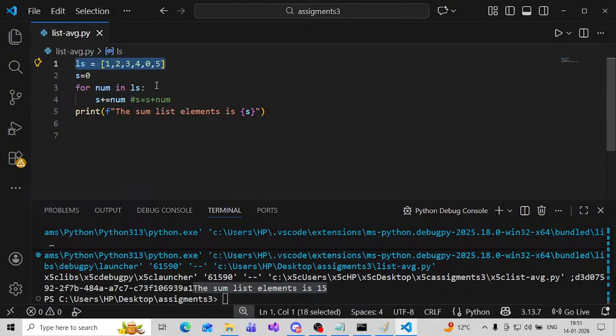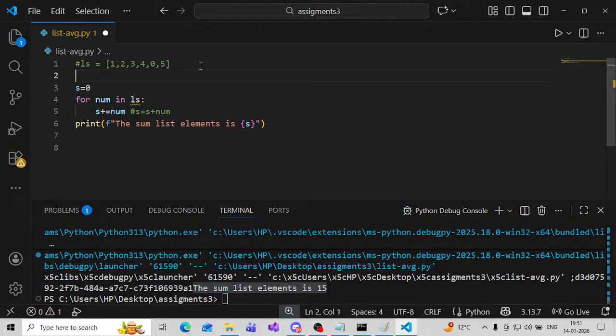Ajay, your question is how we can input list elements. You do not want to predefine these values, right? Okay, I'll show you how to do it. So I have just commented it and I'm taking ls variable and I'll use list constructor.